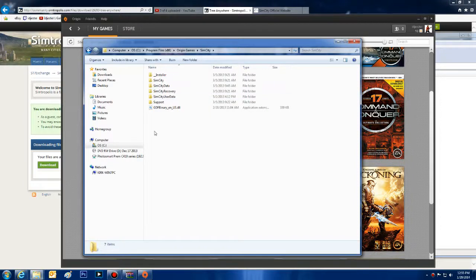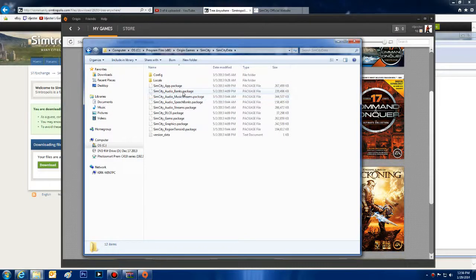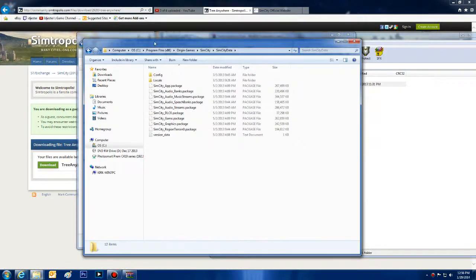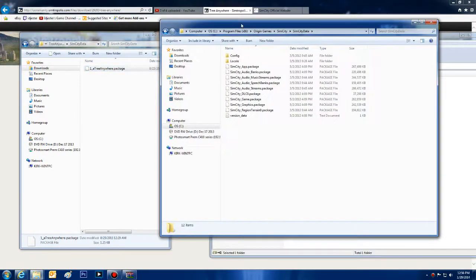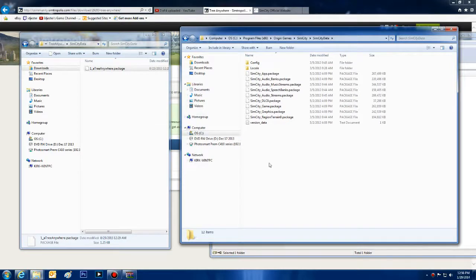This is going to be the folder that everything for SimCity's program is going to be installed inside of. What we're going to look for is the SimCity data folder, and we're going to double click that, and inside there you can see, oh, there's our package files. So all these package files are the default packages that come with the SimCity program. So you obviously don't want to change these or do anything with those. All we want to do is add our other one to this folder. So if you're familiar with working with Windows and different open windows like this, it's going to be kind of easy for you.